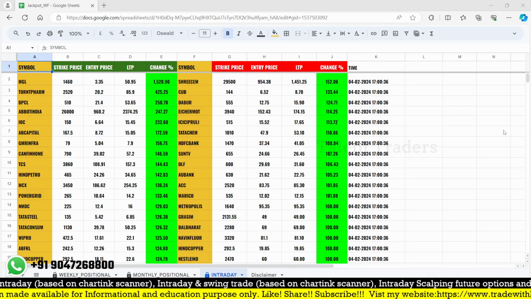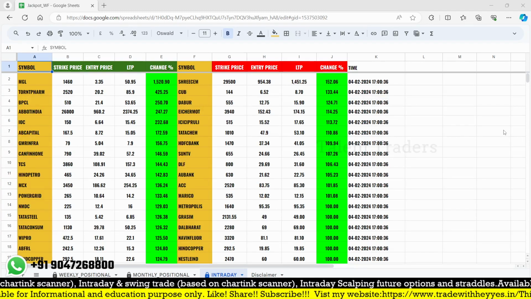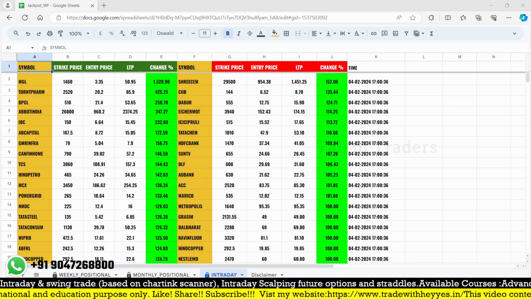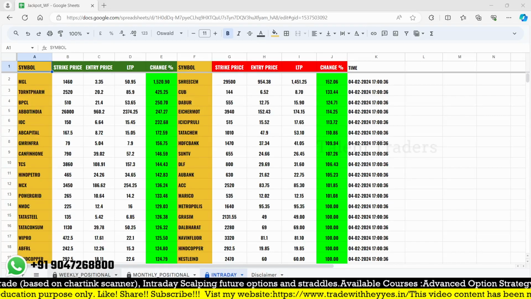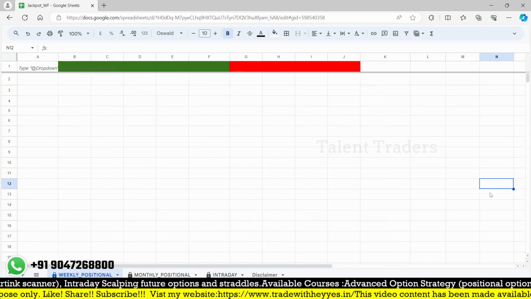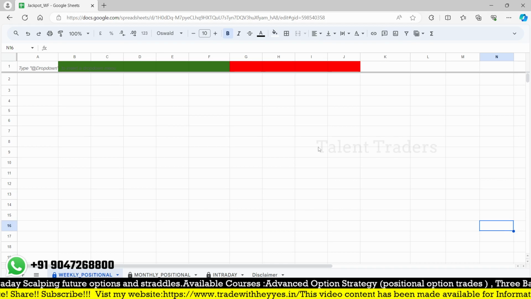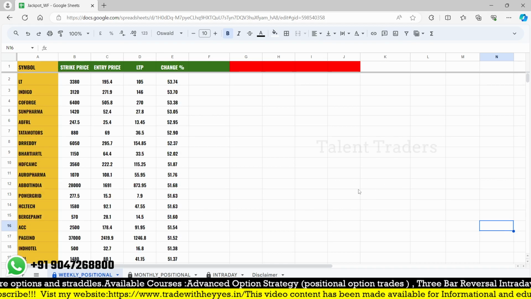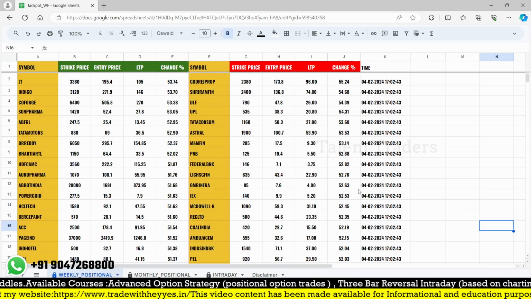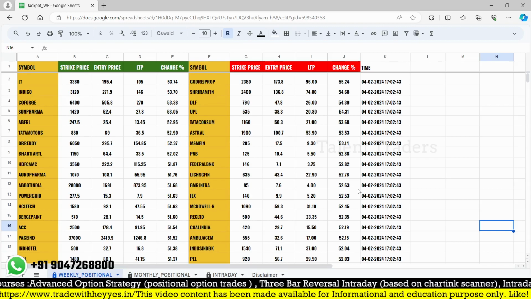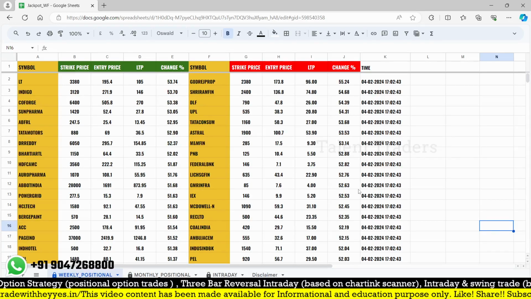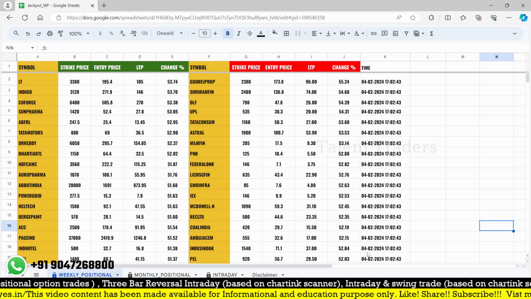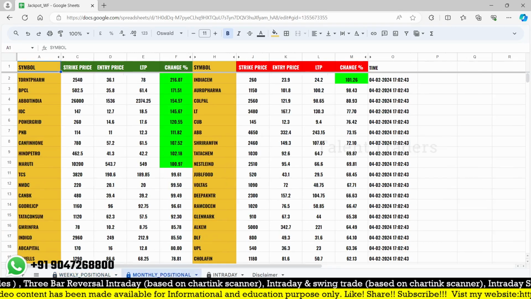And let me wait in the live. So this is going to be for next week, that is the second week of February, so 5 to 9 February. So we will be finding out opportunities and how it is going to be updated, and each and every strike price should be changed, and the sheet should be a fresh sheet for the second week of February. Also, in the monthly we don't find any changes over here.